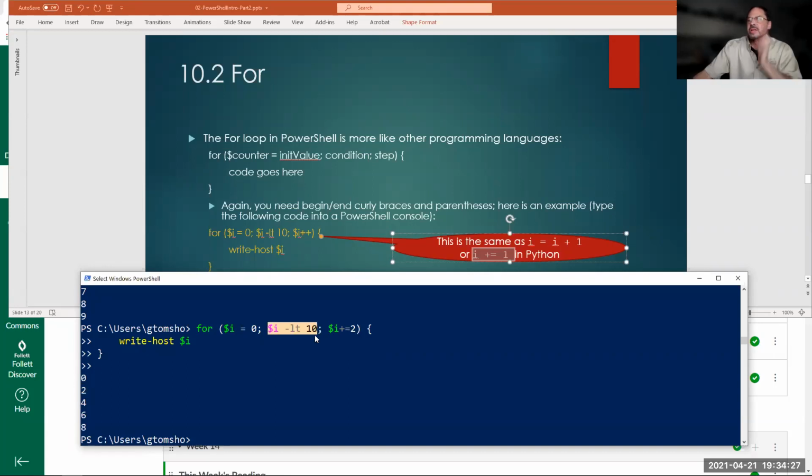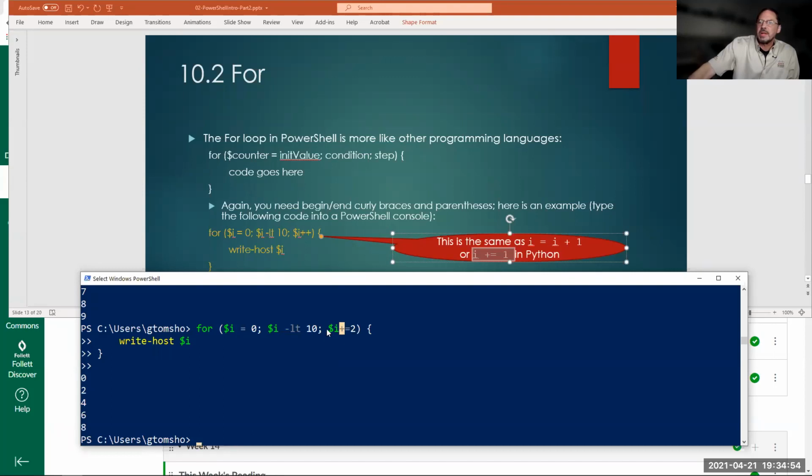I is still less than 10, so it does the increment again. It's going to be 4, 6, 8, and after it writes 8, it increments by 2, and since it's now 10, it's done with the loop.